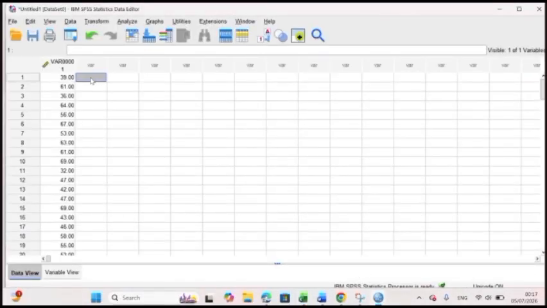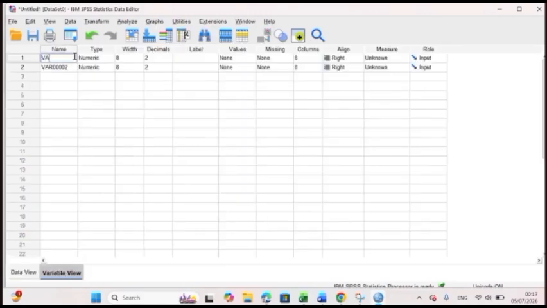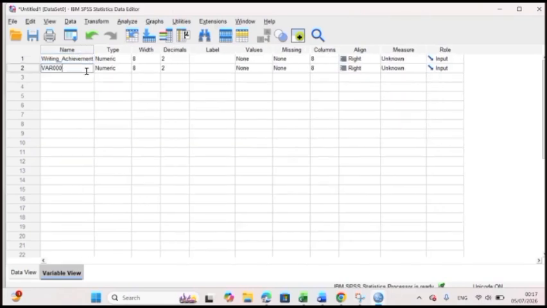After obtaining the data from Excel, the next step is entering the data into SPSS. First, go to the Variable View section. In this section, I create two variables which are writing achievement and learning motivation. The first variable is writing achievement. I set the variable type as numeric because the data are in the form of scores. The decimal value is set to 0 because the scores are whole numbers, and the measurement level is set as scale because this variable is quantitative data.